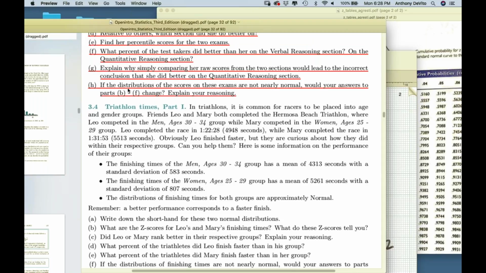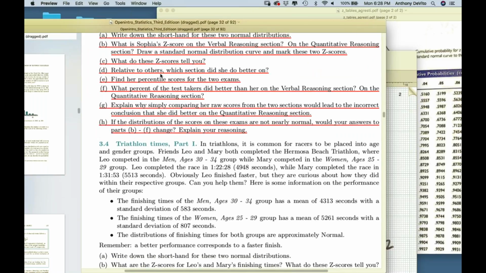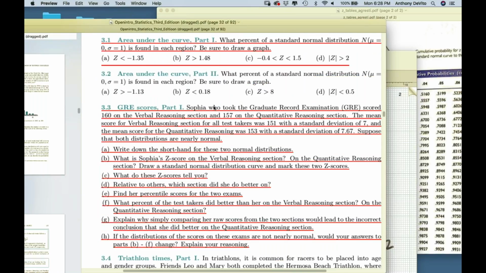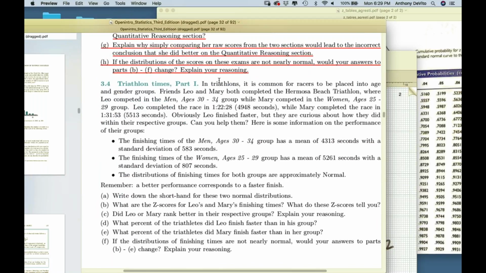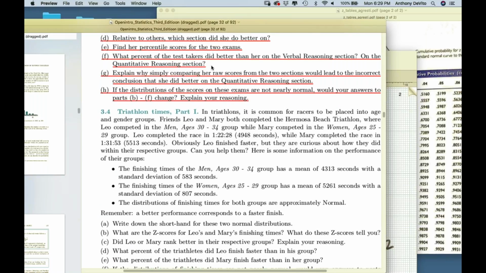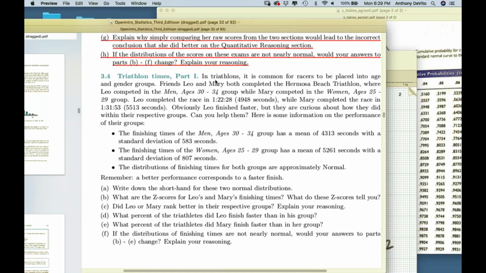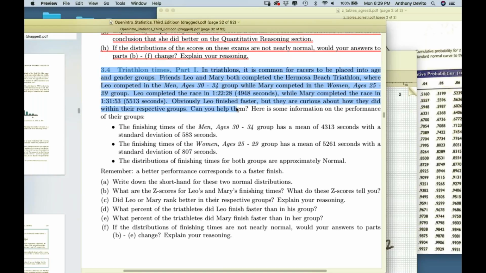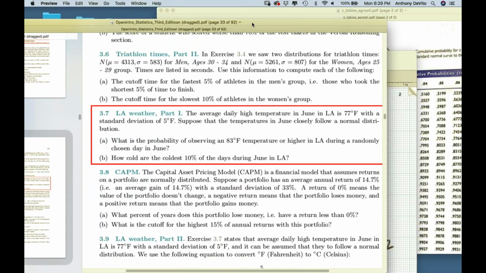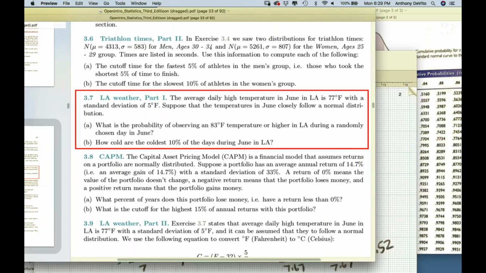When we get into the central limit theorem, which involves samples from a population like this, this is the actual population, of course, because this is everybody that took the test. That's what we're looking at in this distribution. With the central limit theorem, we're looking at samples from a distribution. Even if the population we took it from is not perfectly normal, if the samples are large enough, you can expect the rules in the central limit theorem to work for you because the distribution of the sample means will likely be normally distributed. We'll get to that as we move on. But keep in mind that when we're dealing with the central limit theorem, we have a lot more latitude. Okay, let's take a look at this.